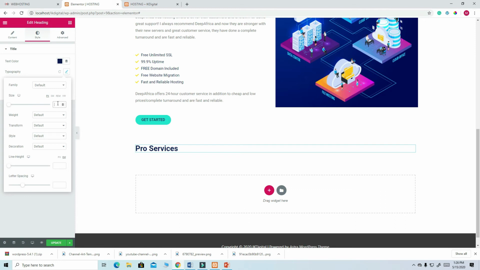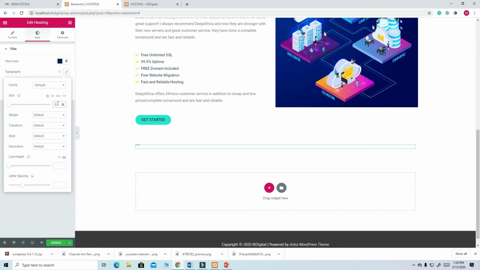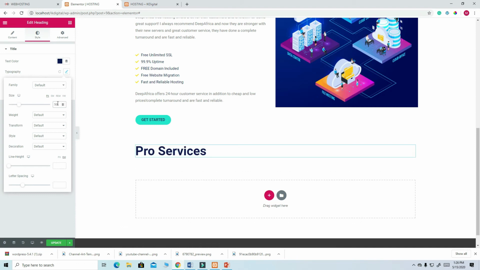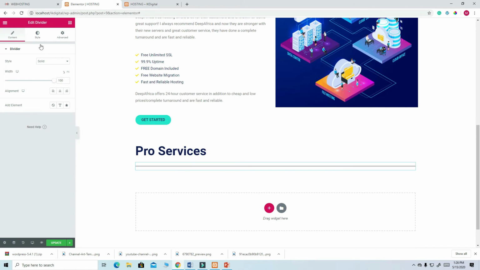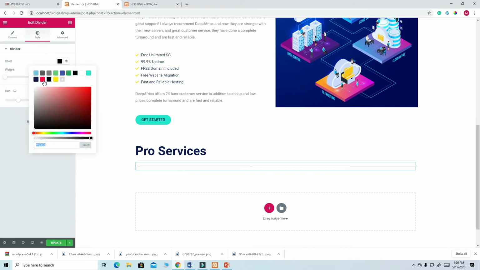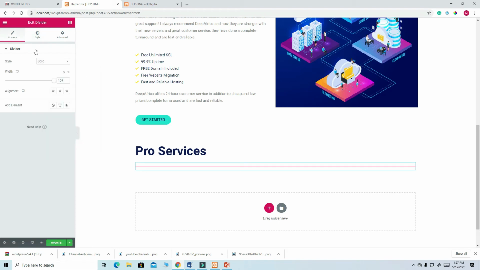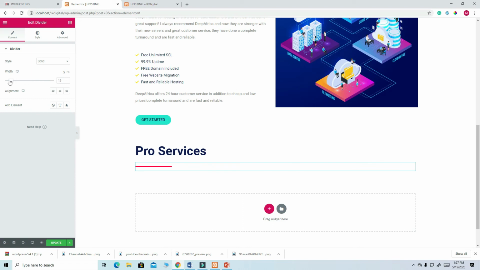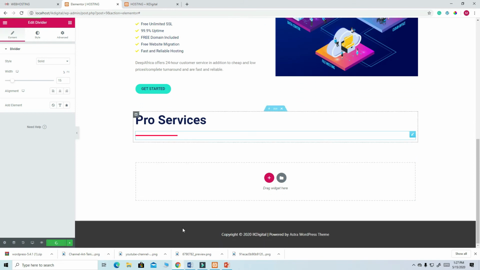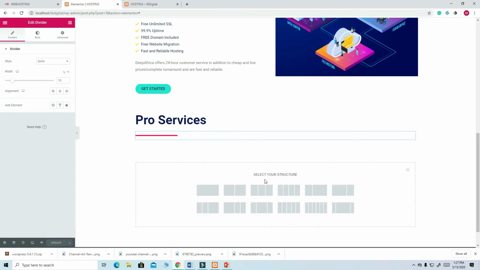and then the typography, we are going to increase the typography. Let's put this one 30. 30 looks small. 50. Yes, 50 is good. Then after that, we need to get a divider. Put a divider here. Solid color, we are going to select our color. This is the color, and then the weight should be 4, like that, and then we reduce it. Make it 15, like that. Okay, we update.